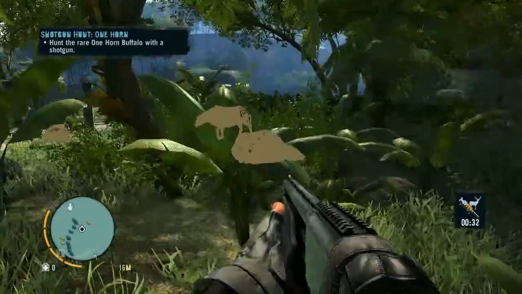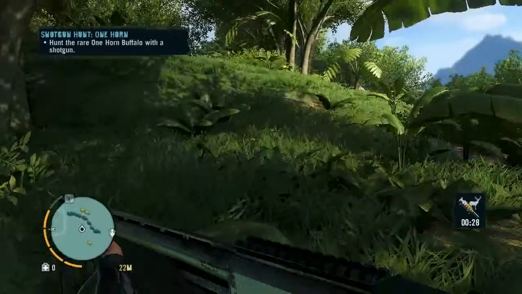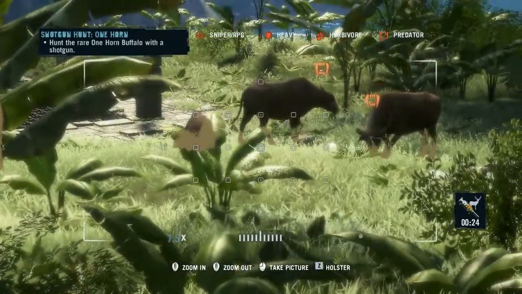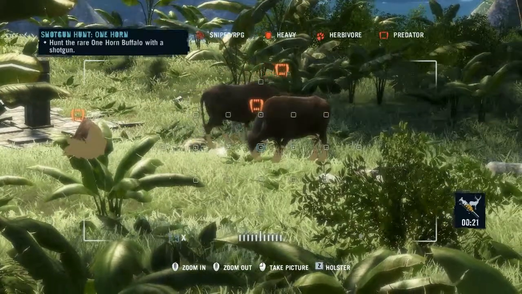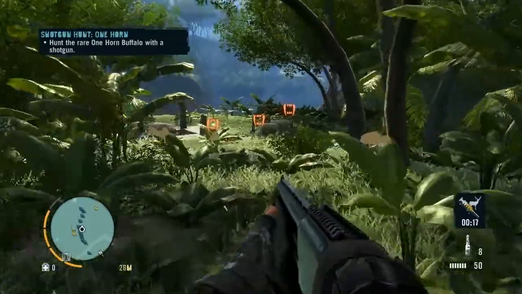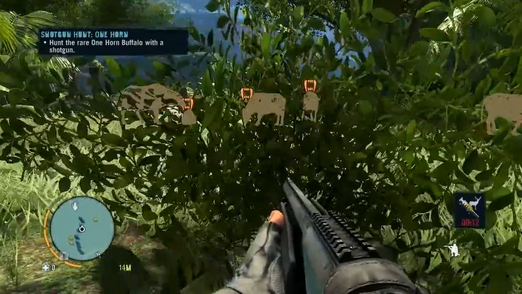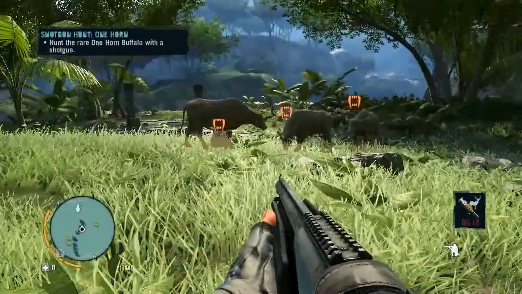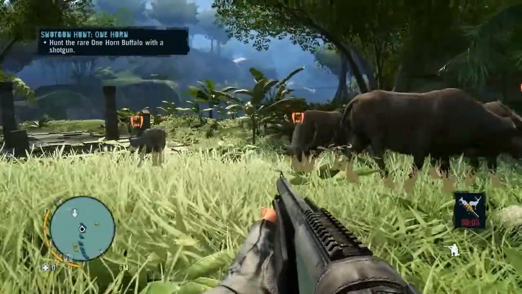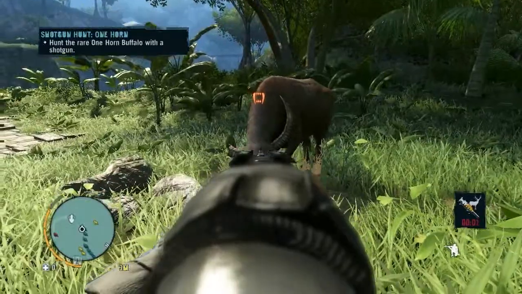Which one is the one-horned buffalo? Is there any other ones? No, just these guys? Alright, let's get a vantage point. Mark them all. There he is. There's our targets, the one-horned buffalo. Alright, are you gonna be able to take this one-horned buffalo? They're hostile. This doesn't even look like a buffalo, it looks like a cow. I thought buffaloes had a lot of fur. Shot to the face, take it.